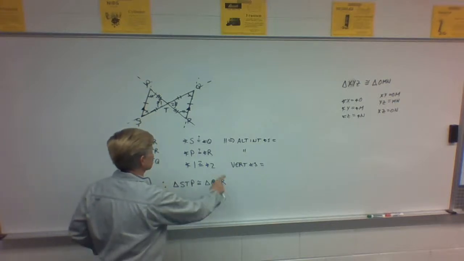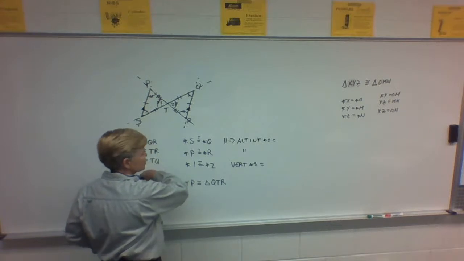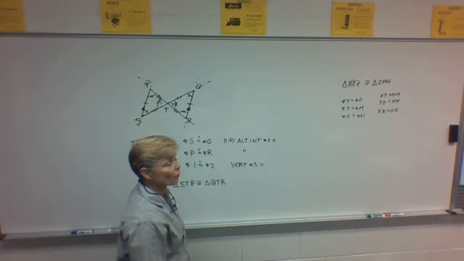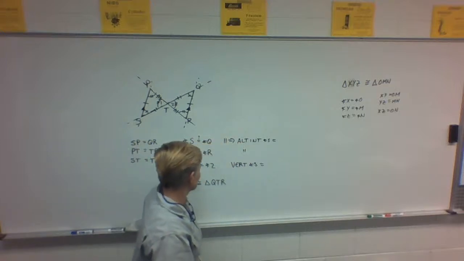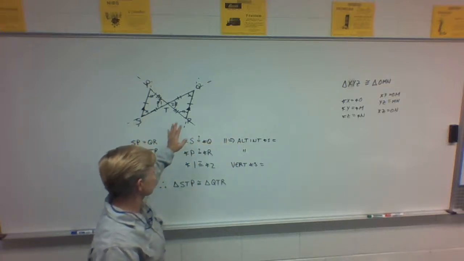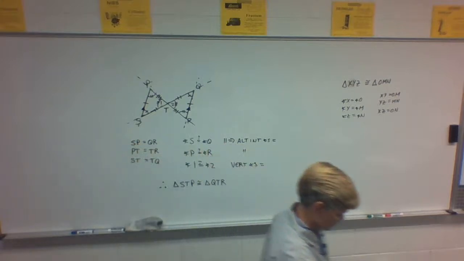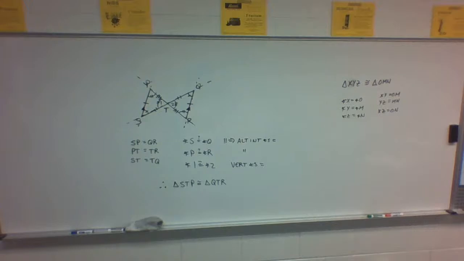This is what we were trying to conclude. This is your evidence. This was marked, so we can just write it down. All 3 of these we came up with from something we learned before, but we have evidence that they are equal. Since all 6 parts are equal, either by marked or because we came up with that, we have legitimate reasons. We know that the triangles are. You're going to be doing that a lot. Come up with reasons why you believe certain parts are equal.